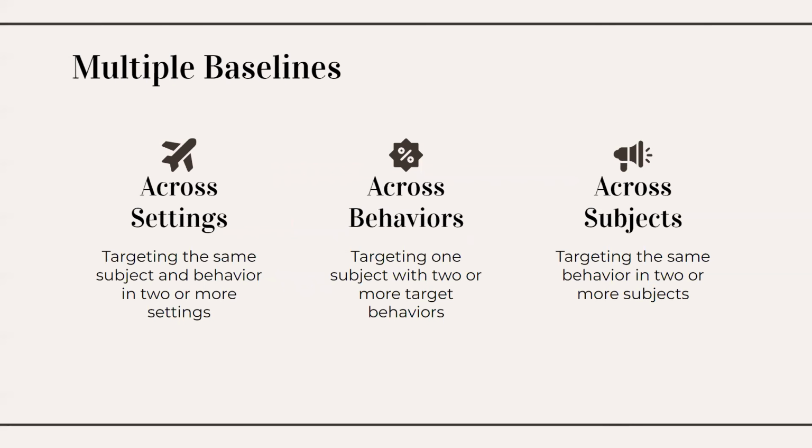And finally, we got multiple baselines. There are 3 multiple baseline research designs that we can do. There's across settings, targeting the same subject and behavior in 2 or more settings, across behavior, targeting one subject with 2 or more behaviors, or across subjects, targeting the same behavior in 2 or more subjects.